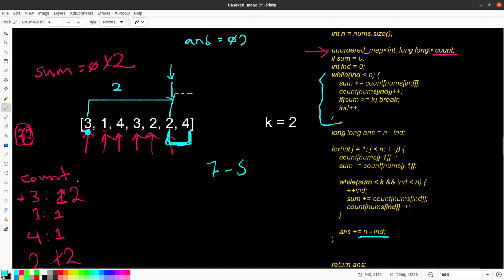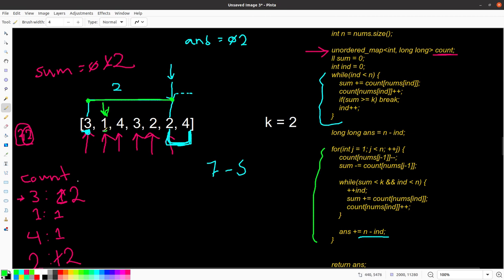so the answer becomes 2. And until now we calculated the window for the first element, which is 0, and we calculated the number of good subarrays starting at this index. Now we need to take advantage of this and calculate for 1. So we need to loop over all the elements and move the window.